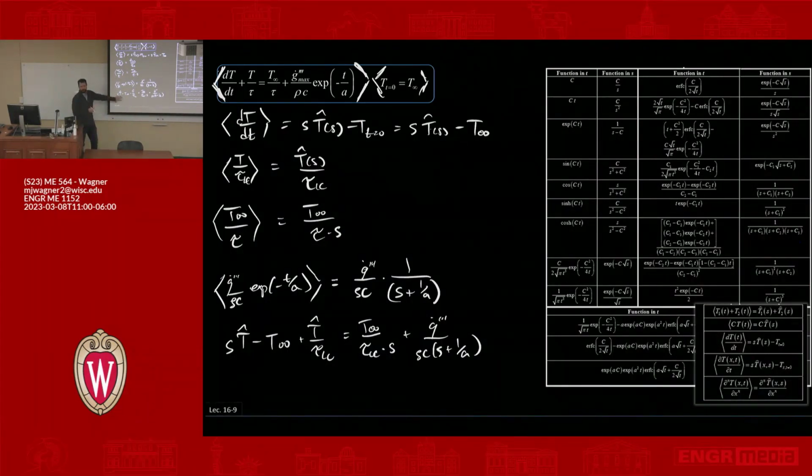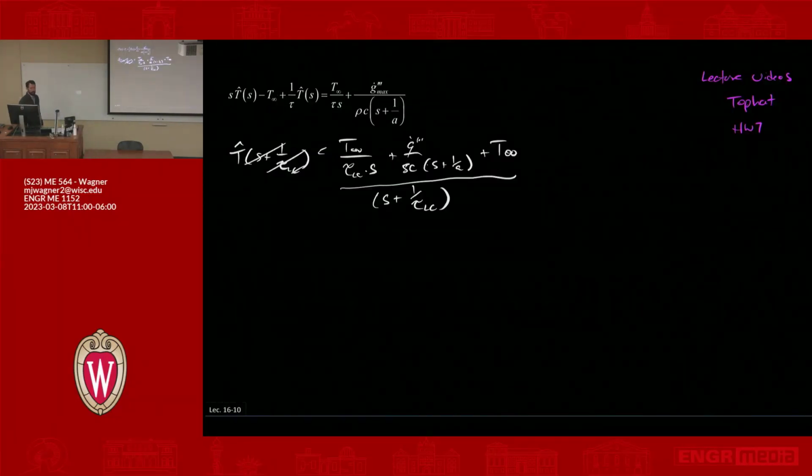It just is an algebraic equation. And that's the good part about this, is you went from an ODE down to an algebraic equation that we can solve. And we started doing that solution. Here, we grouped together the t hat stuff, and then we just solved explicitly. So this is the solution for the Laplace domain. Right? We have a temperature-only solution in the Laplace domain. Now we need to bring it back to the time domain. So that's what we're going to do next.